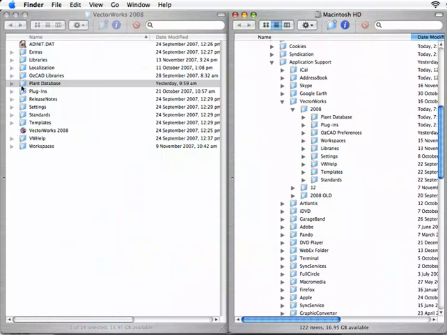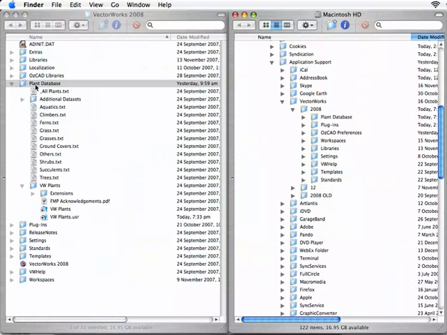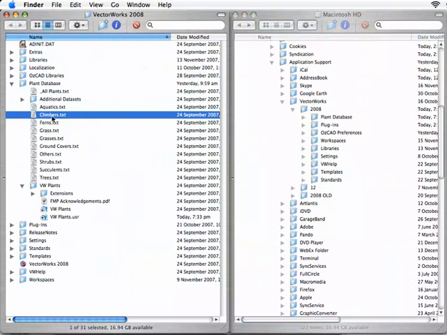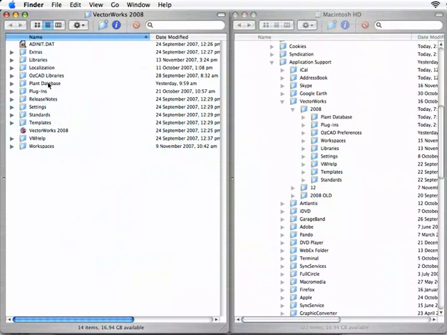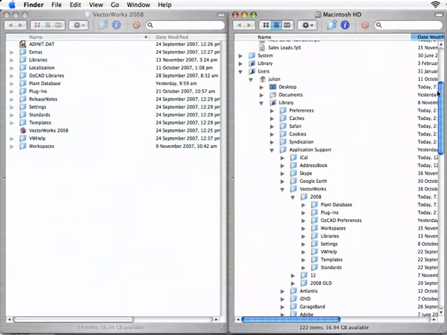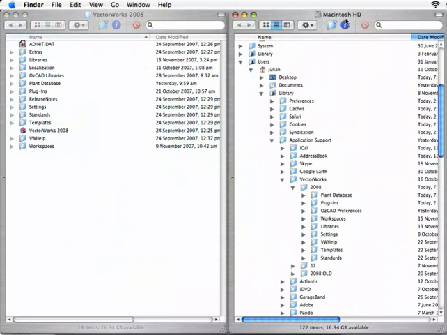This is the Vectorworks 2008 folder, and what got installed in there was a folder called Plant Database, and here are the default groups of plants that we've put in that plant list that you can see. And when you first open the plant database in Vectorworks Landmark, this folder gets copied from the Vectorworks folder to your user folder. And here is my user folder over here. It's on the Macintosh hard drive under Users, my name, and so on, down to Application Support, Vectorworks 2008, and there is the plant database.